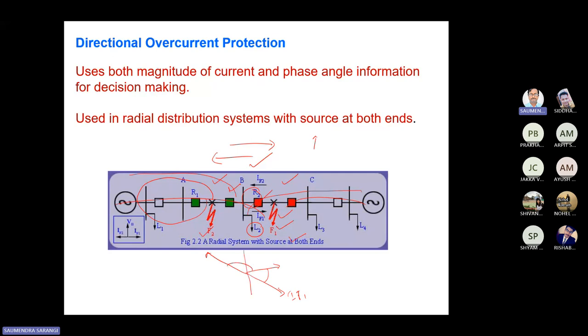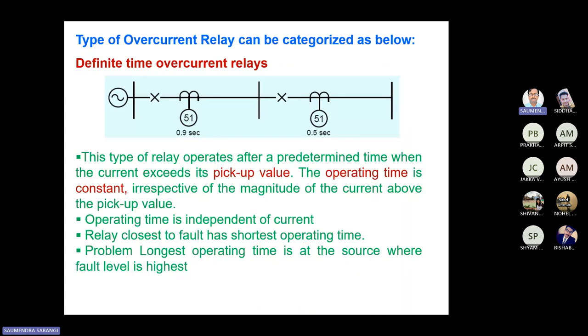So if you observe the angle between voltage and current, as per our understanding, whenever we have a circuit, it has resistance as well as inductance. So the resistive-inductive current cannot be above 90 degrees. However, here the current is above 90 degrees. So if it is positive and within 90 degrees, then the fault is at F1. If it is more than 90 degrees and negative, it is the reverse direction, that is, a fault at F2. So this directional property improves the relay characteristic. Now you may understand why we have gone for this type of characteristic. Basically, it is required to improve the reliability.